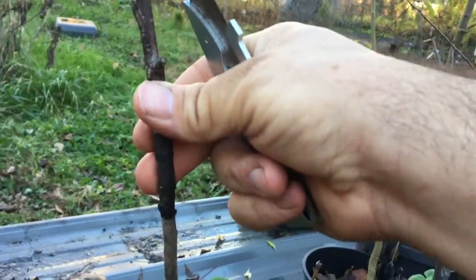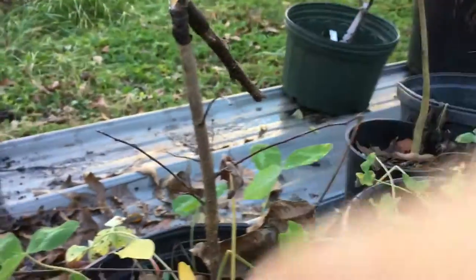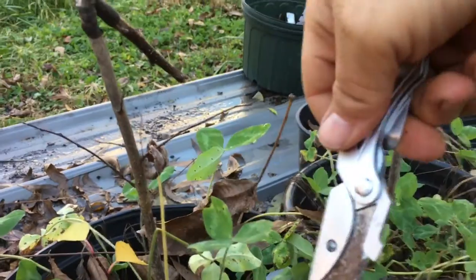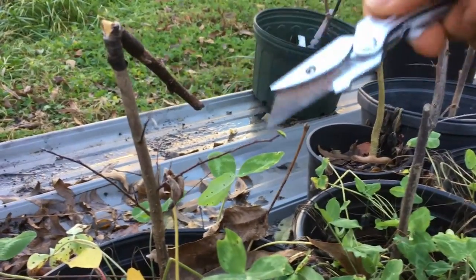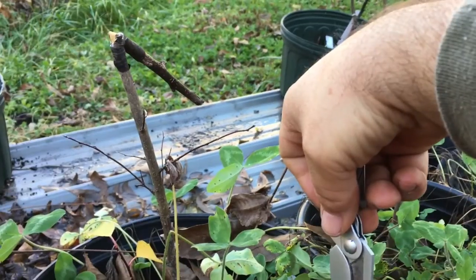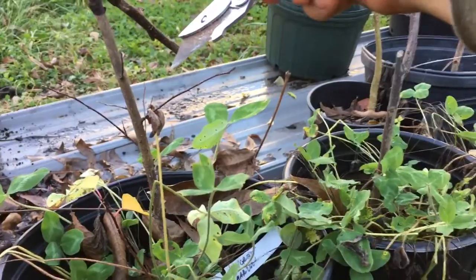This is actually the scion — the part of the peach grafted above — and all of that never woke up, it's all dead. But you see these very small branches that branched off? That was the rootstock trying to live. This summer it was sending out branches because the top was dead, and it needed leaves to photosynthesize sunlight and create starches to keep itself alive. But heading into winter, it didn't get enough, so the tree is pretty much done.